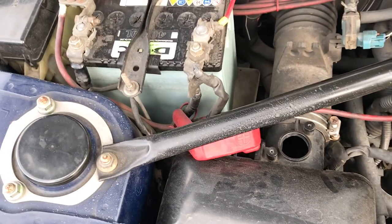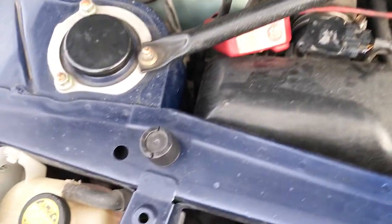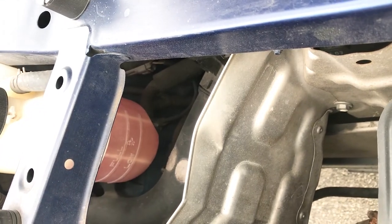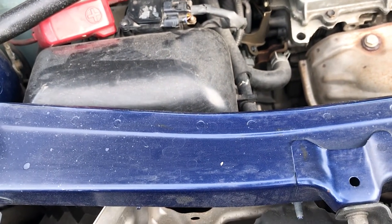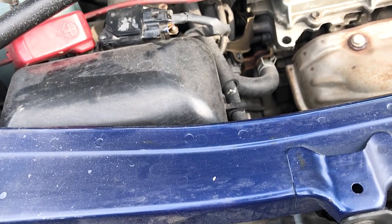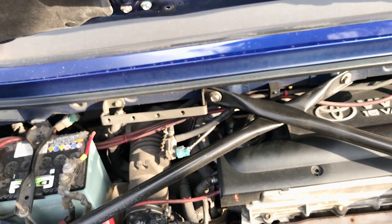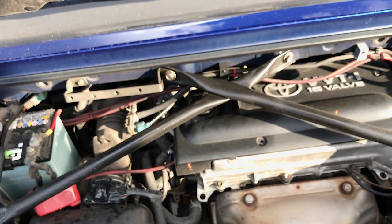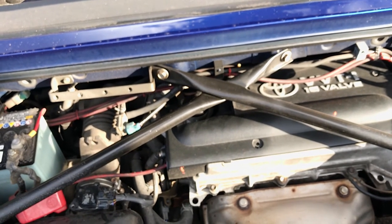We're done cleaning the MAF - put everything back, screwing in the bolts. For the coolant, mine is good - I had it changed in Japan before coming here and it's full. However, the coolant from Japan doesn't go below zero, which is not good. I'm gonna have to change it to the ones here that go down to minus 40, because here in Canada there's a chance my engine block could crack if the coolant isn't rated low enough.